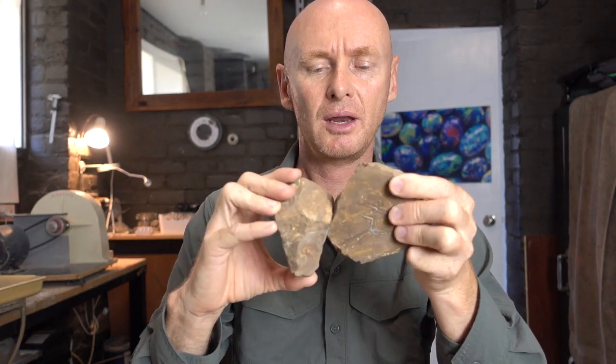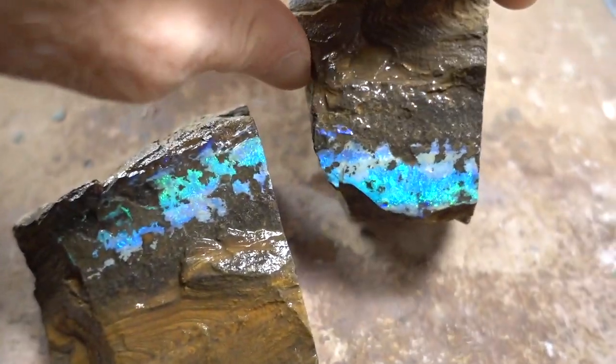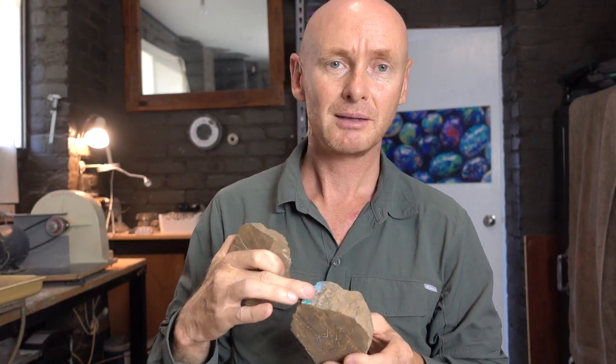The last type of Opal formed in Australia is Boulder Opal. It's found in brown ironstone host rock. When you have veins of colour going through it can be pretty thin and not look like much, but you can split these little veins and they can show colour inside them. This type of Opal is quite difficult to cut and takes a lot of experience, but can be just as beautiful and valuable as Black Opal. You don't get the potch that you do in Lightning Ridge, but you will get the Ironstone. When this Ironstone is dark enough to make the body tone dark enough, it is also considered Black Opal.